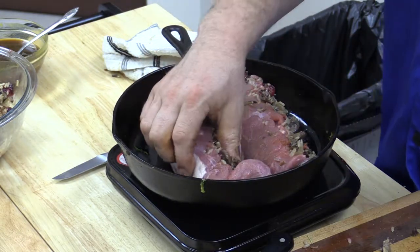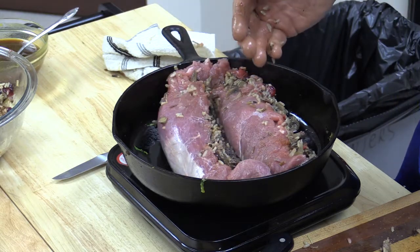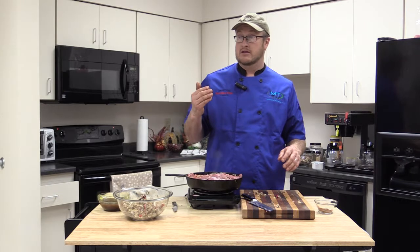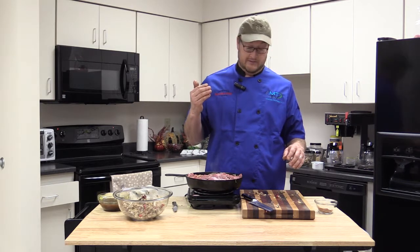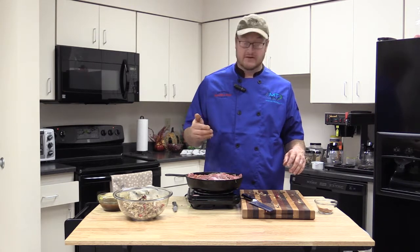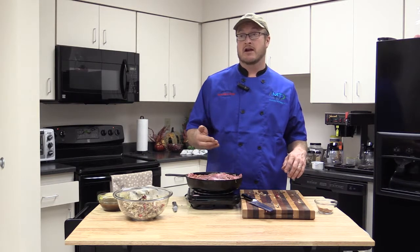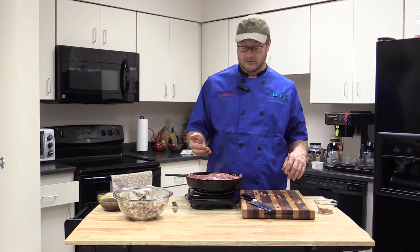Now, what we're going to do, we're going to brown it on each side, and then we're going to transfer it after a break into our skillet in the oven, which is already preheated to 450, and finish it off. And when we come back from break, we'll show you how that looks and what we're going to do with that.